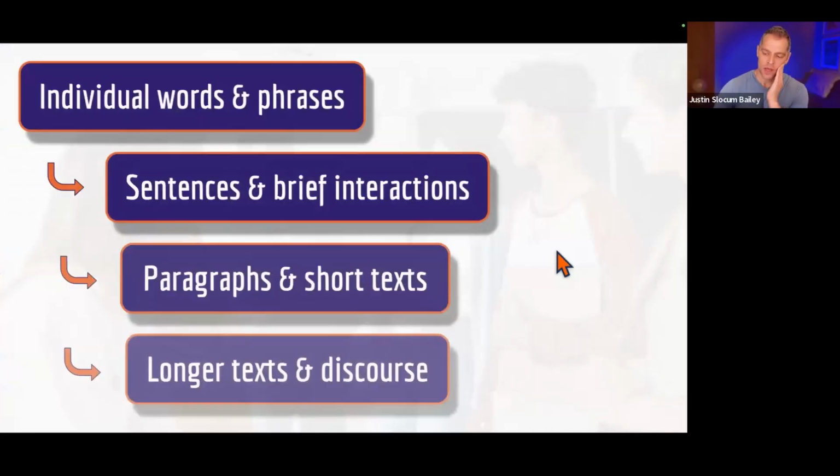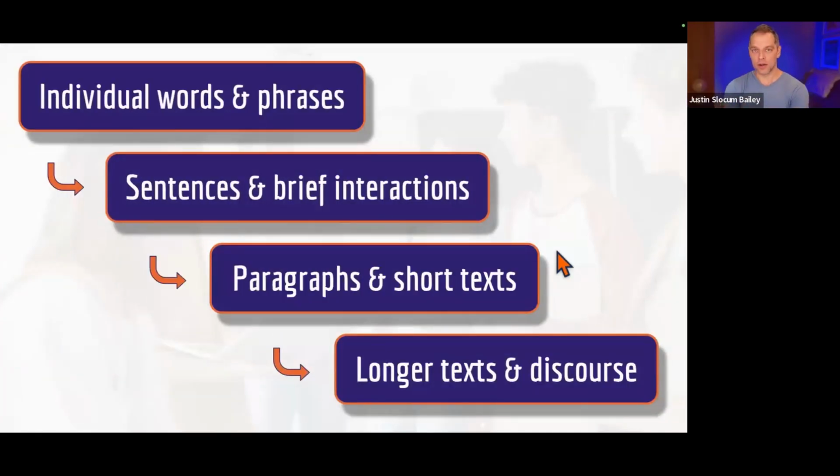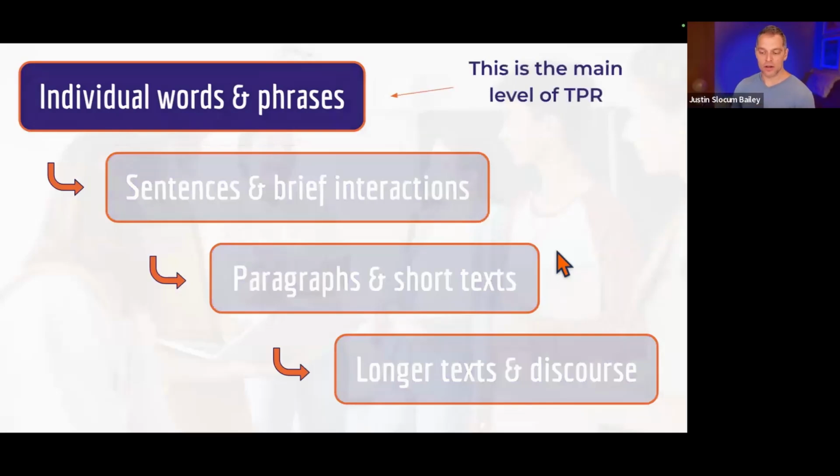And to put all this in context, JJ made a similar comment early, but I have a little graphic laying this out for you. We can think of acquiring a language as roughly following this progression, right? You start with just some individual words and phrases, maybe some things you've memorized, or maybe things you picked up here and there. Then you move to piecing those things together into short sentences, maybe even short interactions. You move on from there to longer interactions and to texts, and then from there to full-length texts, articles, books even, and things like that. And TPR hangs out mostly in that individual words and phrases phase, and really helps people start to internalize the meanings of those individual words and phrases.